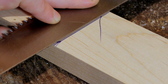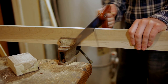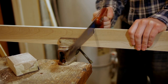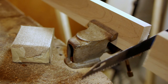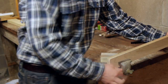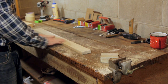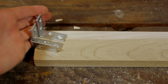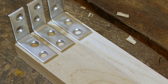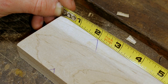This measurement assumes a 5.5-inch headstock, 24 inches total for the scale length, and an extra 2.5 inches of board extending past the bridge. These small corner brackets will be used to mount the tuners to the headstock, so before I start shaping the neck, I need to mark a line at 2 inches to be sure I leave enough room for the brackets to screw in later.